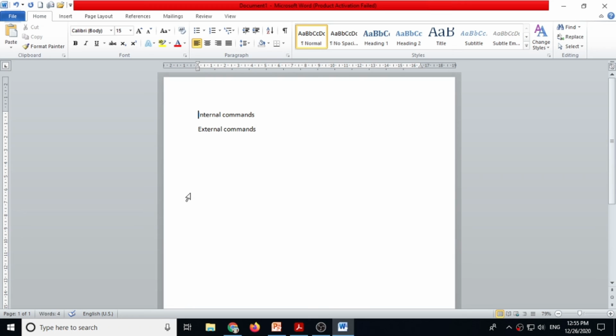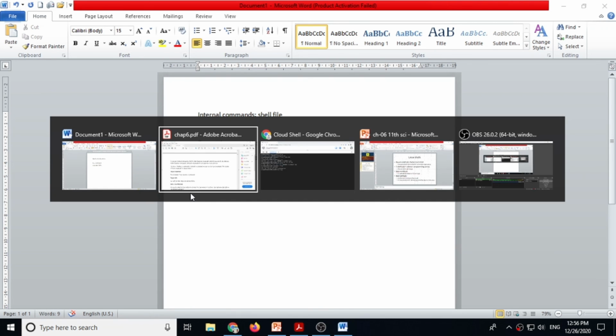Commands stored inside the Linux shell, or you can say the shell file, are known as internal commands, whereas external commands contain a separate file. So if there is a separate file for a command, then that command is an external command, whereas commands available inside the shell file are known as internal commands.